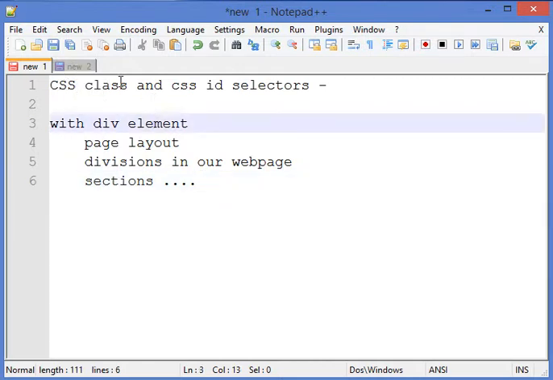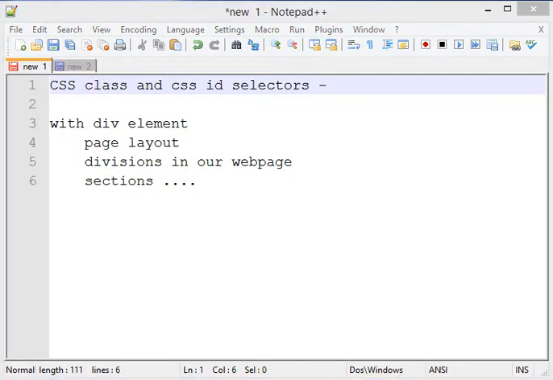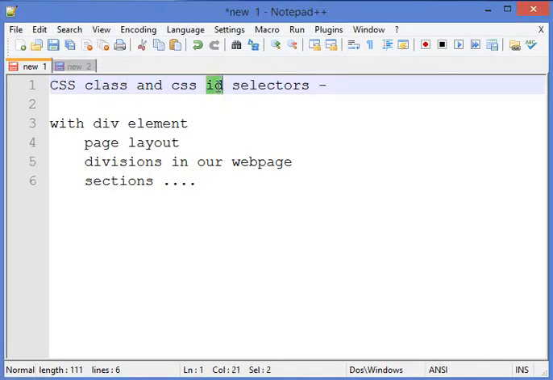So before starting, you maybe remember what the CSS class and CSS ID selectors are. Okay, so a class selector is a name preceded by a dot, right? Dot symbol, you know that dot. Okay, and the ID selector is a name preceded by a hash character, right?